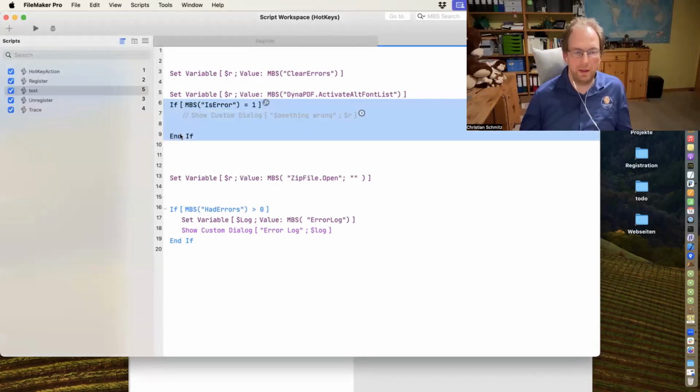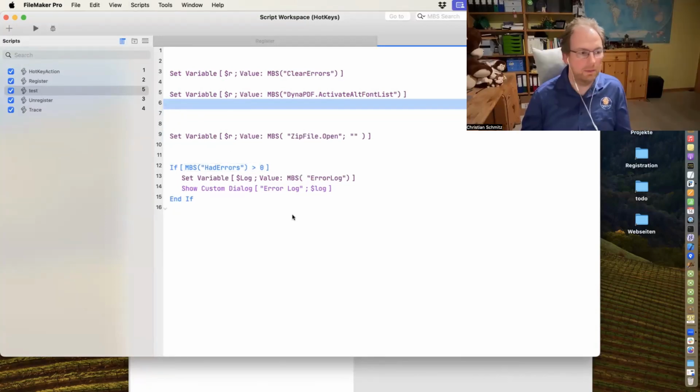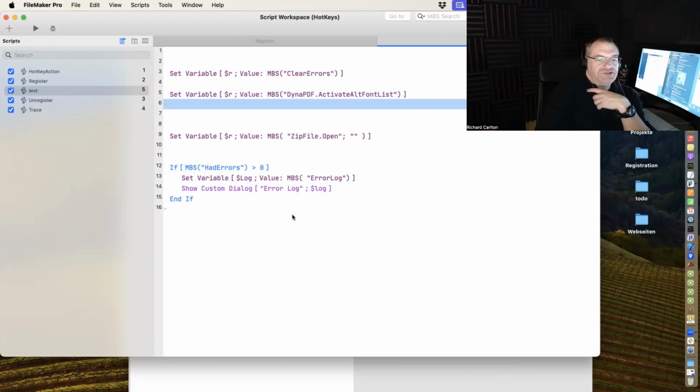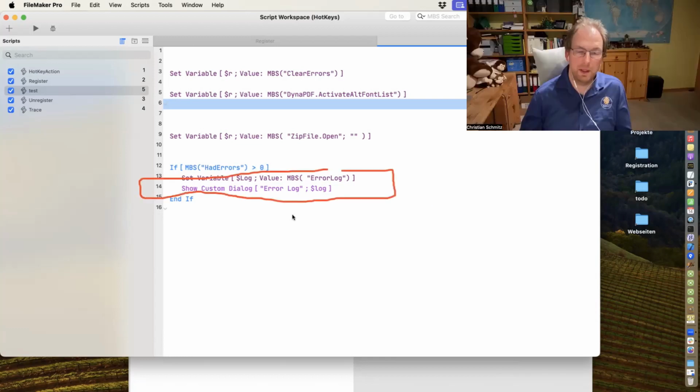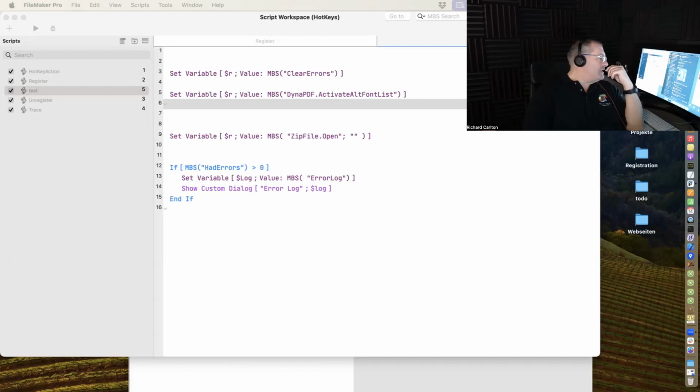Yeah, that's the thing. We can just remove this because we do a couple of MBS calls, and then we check if something went wrong. And then you can get the actual log, which is super useful. So you remember this thing where we used MBS with DynaPDF to build a book? We call hundreds of MBS functions. So just checking for an error in between would be nice, and so you don't need to go through in the debugger and find the one wrong line. People like this a lot.